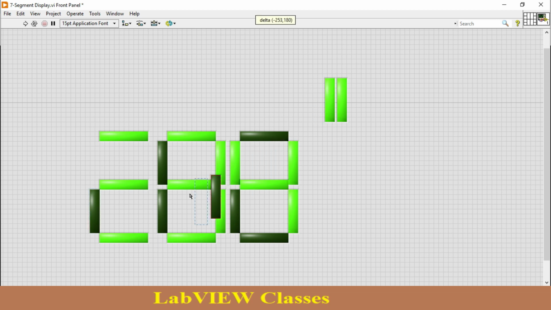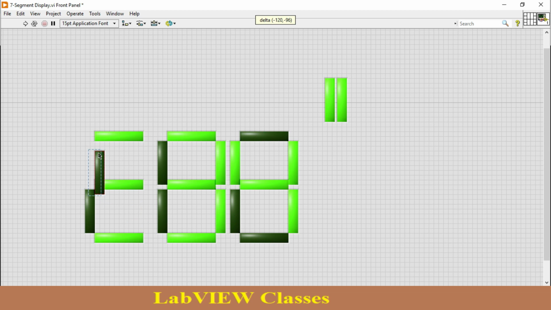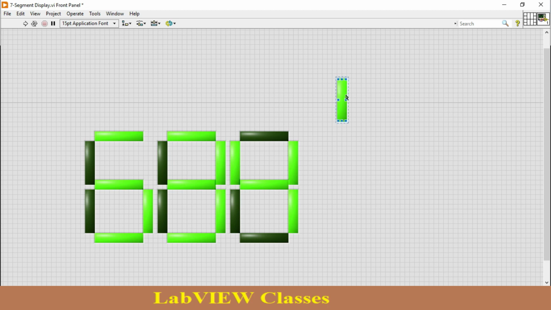It is not usually the same; in some cases the position may differ, like in the first case the position is the same, but in this case the position is different. This is the above one, this is over here, so like this.